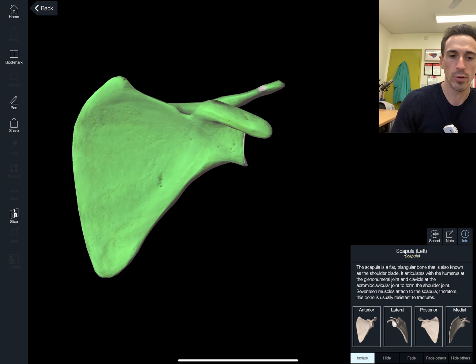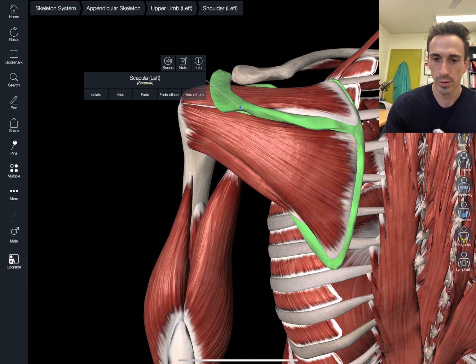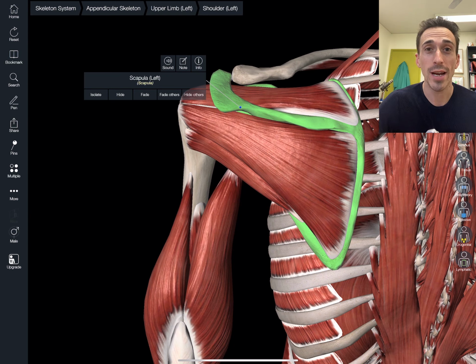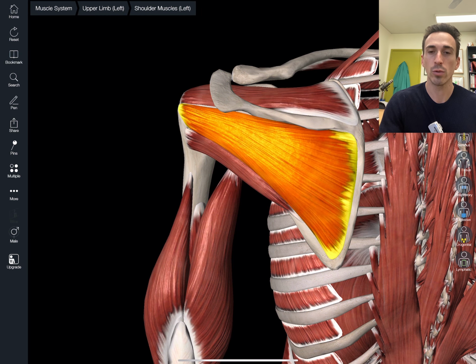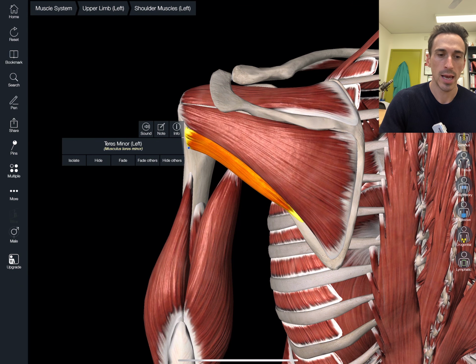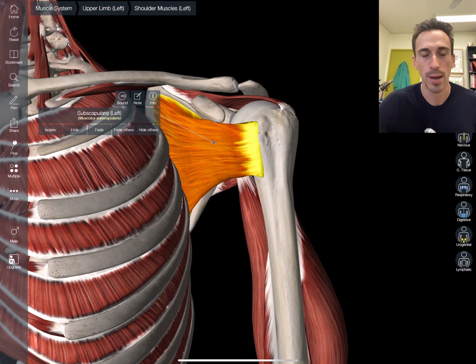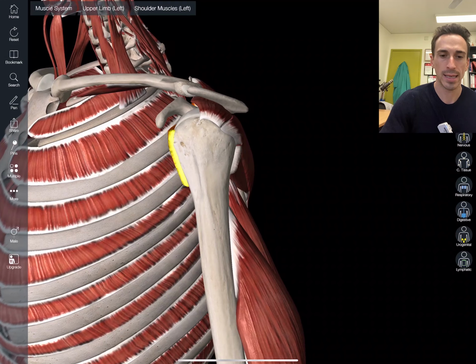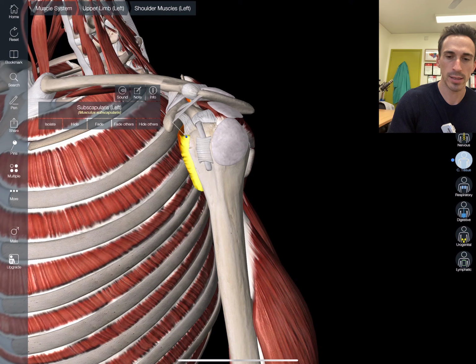Now, what I want to show you is that there are actually going to be muscles attached here, which hopefully I'll be able to bring in and show you. Let's add some muscles. There we go. These muscles are important. These muscles form the rotator cuff. And you've heard of the rotator cuff. If you're moving your arm, you're going to have supraspinatus, infraspinatus, and teres minor, and then there's going to be another muscle underneath here called subscapularis. 4 muscles that together form a cuff. I'm going to put the connective tissue in so you can see it.